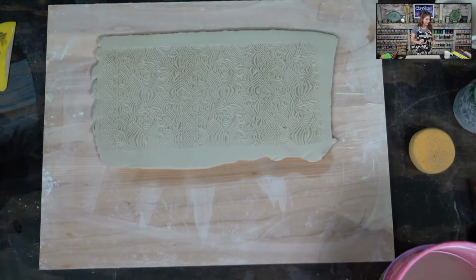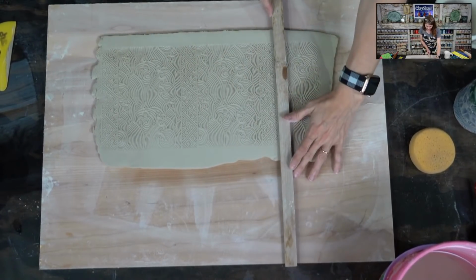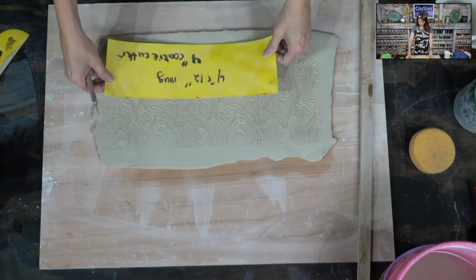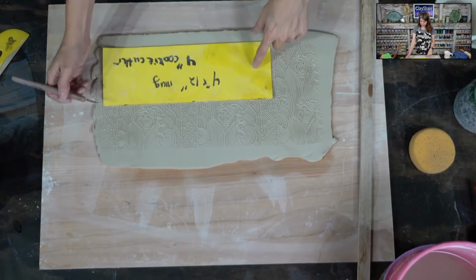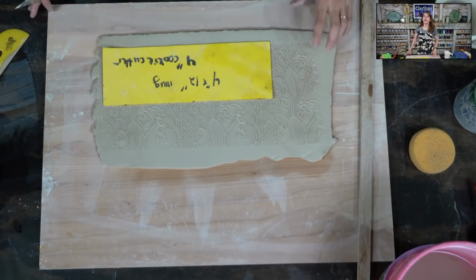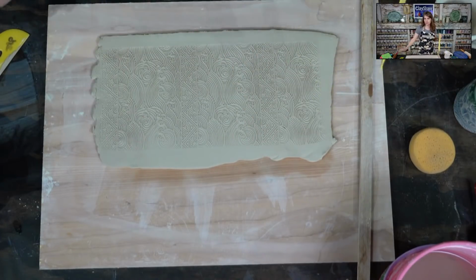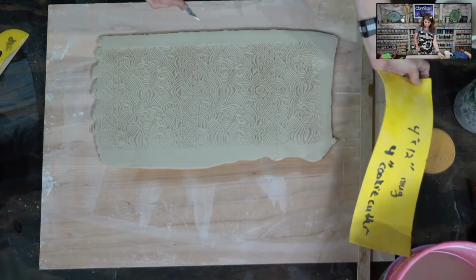It's so sad. All right, so I'm going to go ahead and I'm going to cut. Now, remember, we still want our bevels, and you decide your height. If I want a 4-inch high, I'll just set this here. But here's the thing. I can do a 4-inch high and get one off of the 7-inch roller, or I can do a 3.5-inch high, and I can get 2 perfect mugs off of 1 strip, and then still have clay to do the bottom. So that's what I'm going to do.